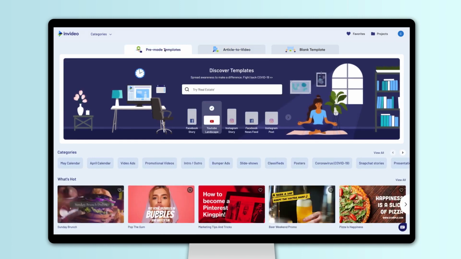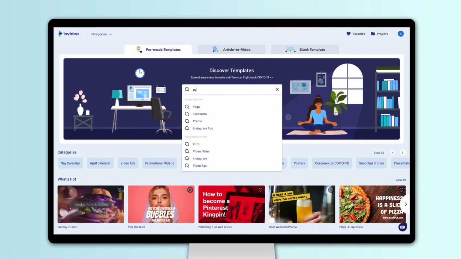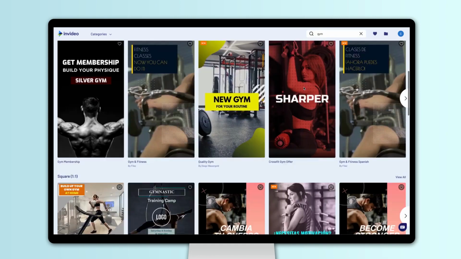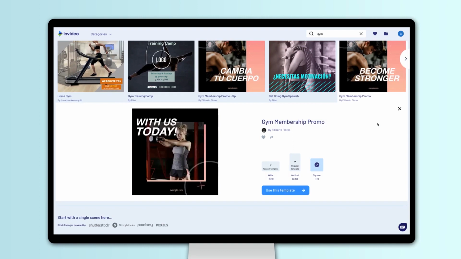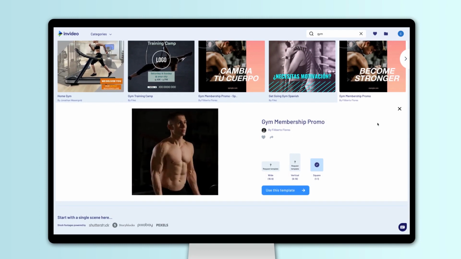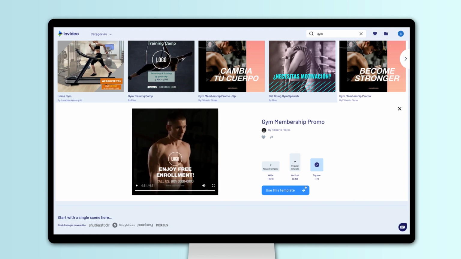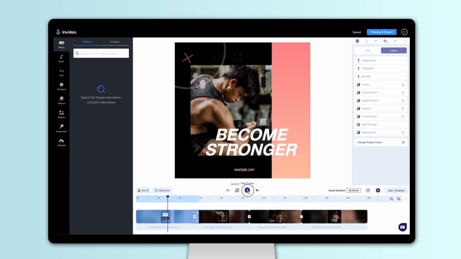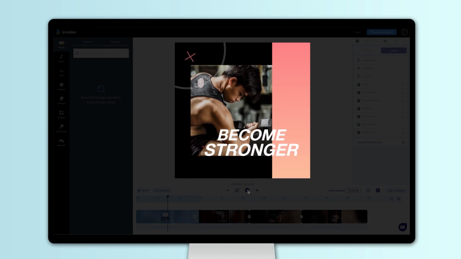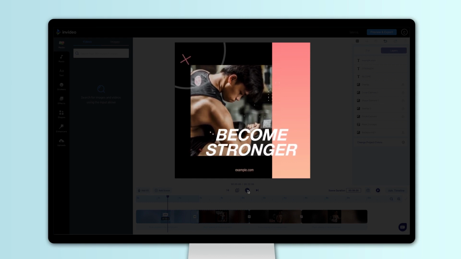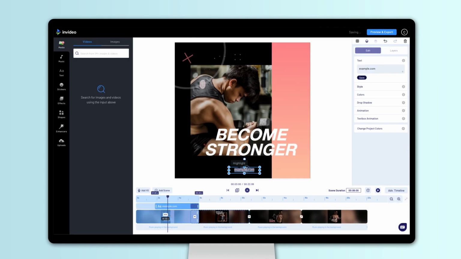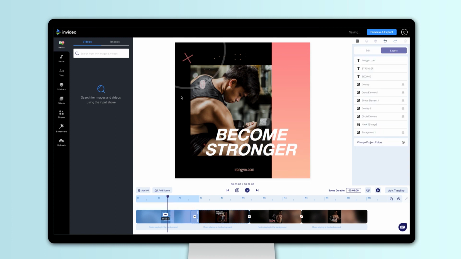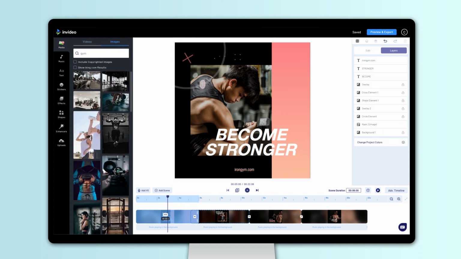We will use the search bar to find a template that just feels right. Let's start with this one. It's high energy and the design style will work very well for our brand. Now that we have found the perfect template, let's get to exploring the world's easiest video editor. The designers at InVideo have done all the heavy lifting like we showed in the earlier video, so all you really got to do is add your own text and find the right media from the inbuilt library of more than 1 million royalty-free images and video clips.